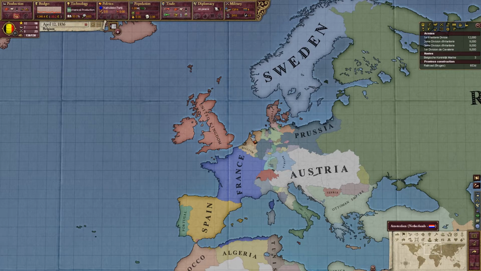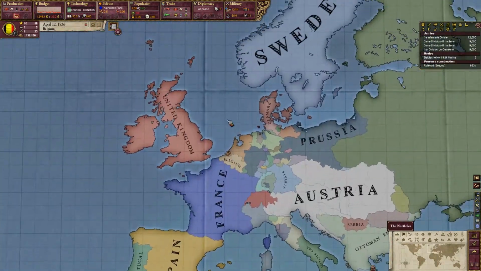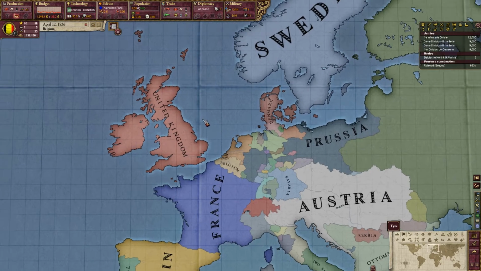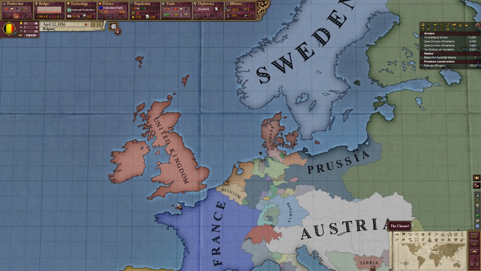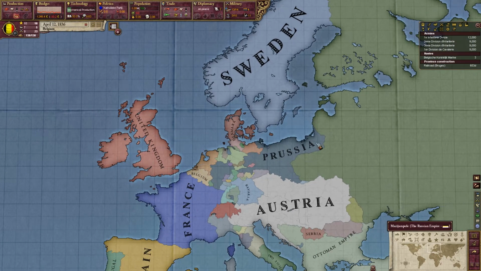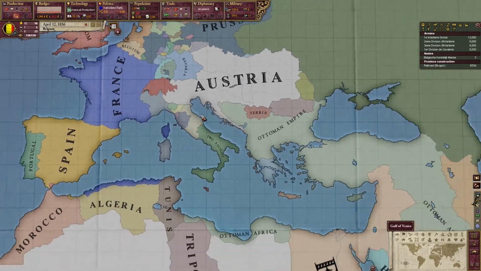And the reason why we have to be worried about the Netherlands is because they have a CB on us at the start of the game. That is why they're likely to try and come and eat us. However, if we just get powerful allies, I think we can kind of dissuade them from doing that. So right now we have the UK as an ally. I imagine that's pretty good. Apparently the Netherlands usually go for Prussia as one of their allies. So we want to find someone else in the nearby vicinity.